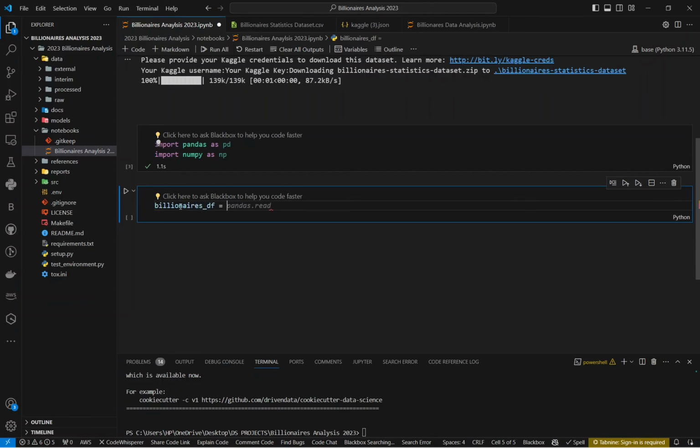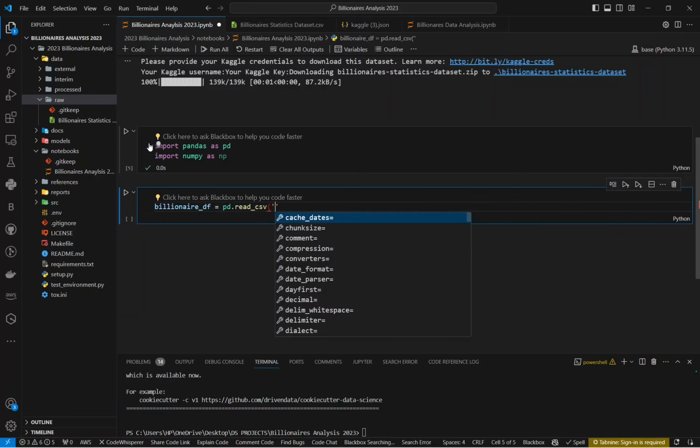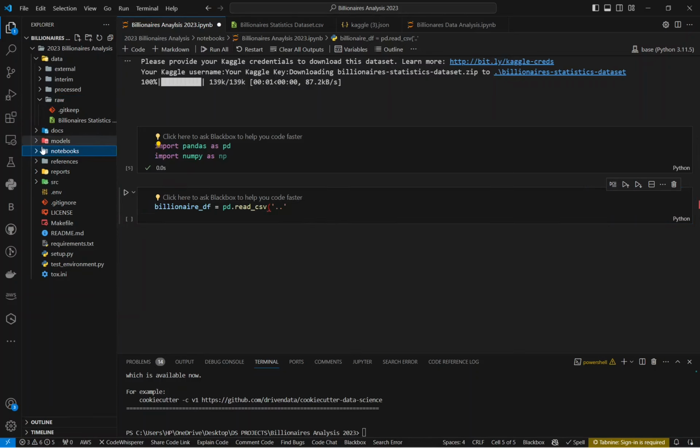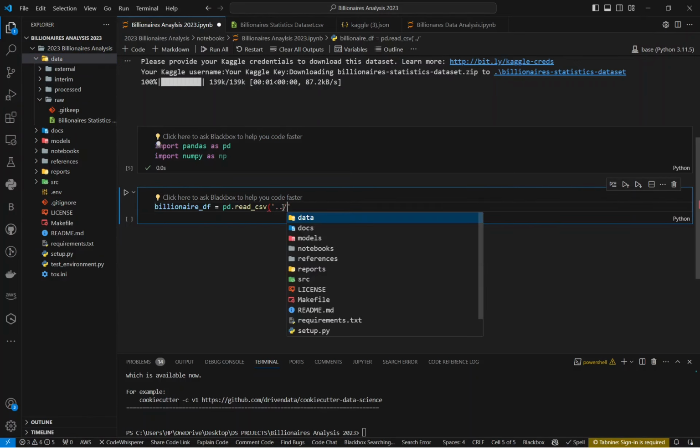Then I'm going to navigate through the path. So I assign it to pd.read_csv. Since my folder hierarchy is different, I have this Jupyter Notebook inside a folder, so I have to step back out of the folder before I can go into the data folder. So I'll do .., which takes me out of the notebooks folder.